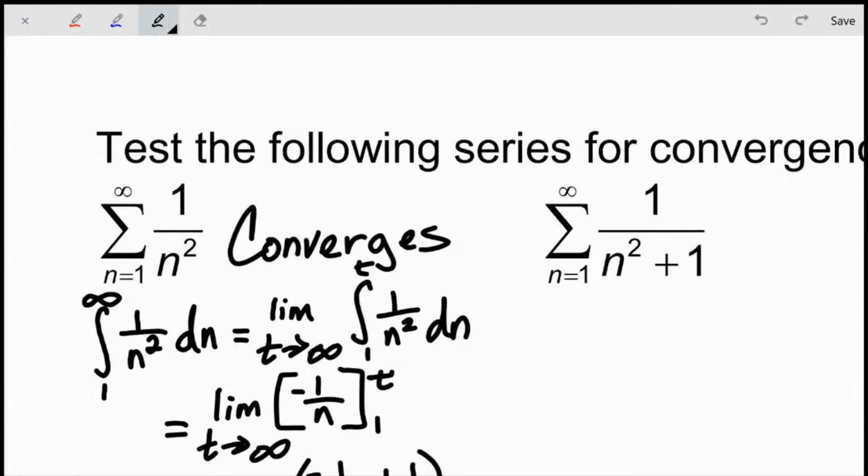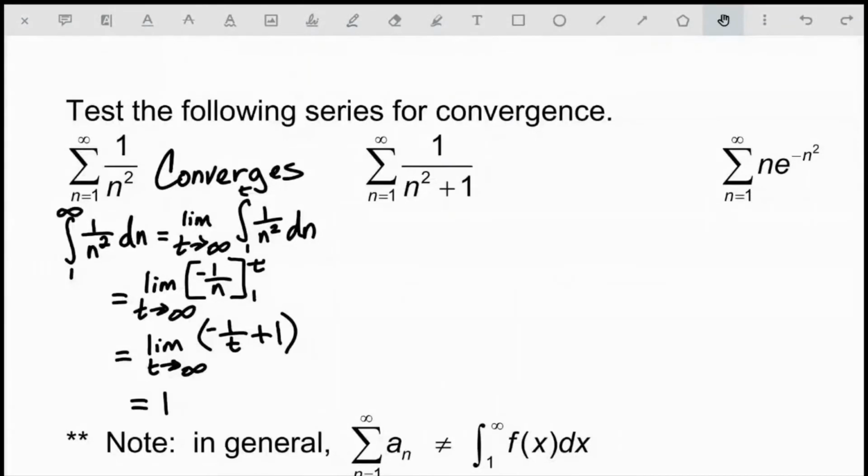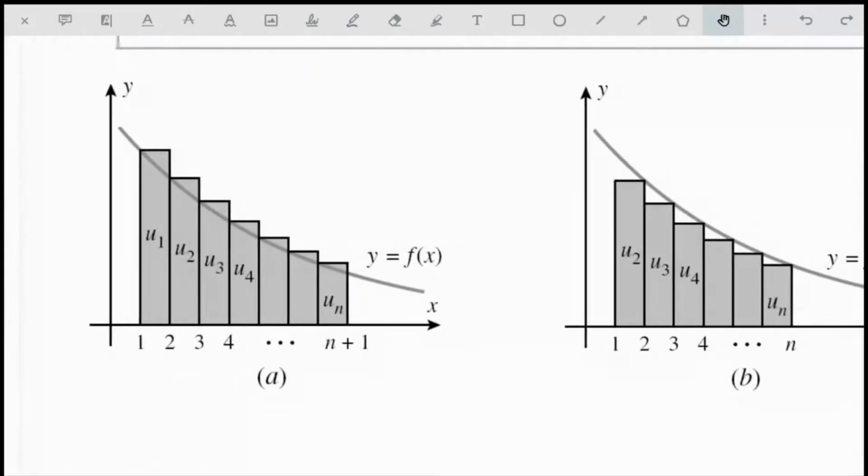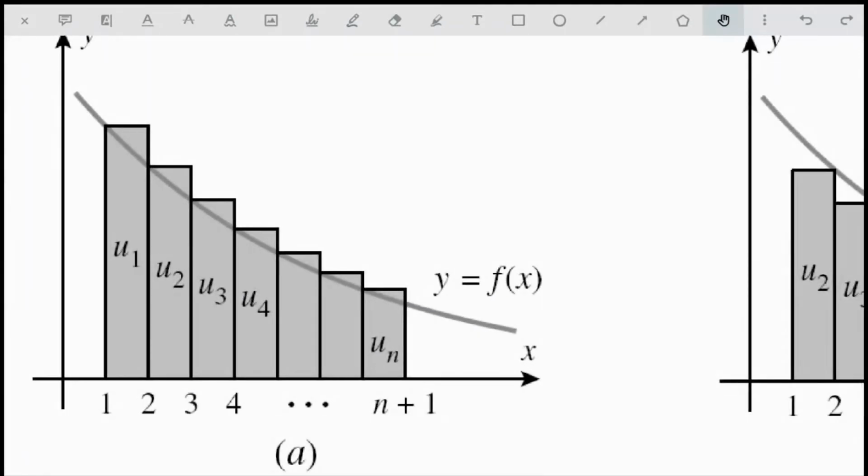Okay, so let's go back and talk about one thing that we have to be careful about when we're going to use the integral test. Remember, the whole idea of the integral test was that we've got a function that is behaving in the same way as a rectangular approximation. And so in order for this to work, see how my rectangles are getting shorter and shorter, as the distance between the x-axis and the function is getting smaller and smaller.